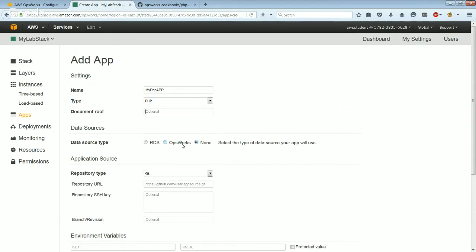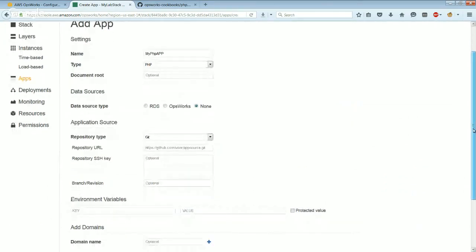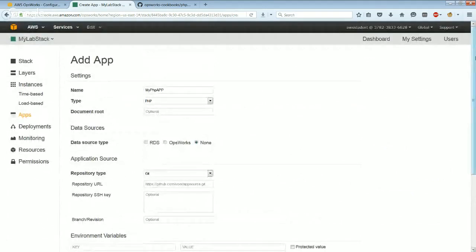If you want to connect to any data source, like RDS as I showed you earlier, you can. In this case, we are not using any database in this application, just a simple application. And then it's asking for the application source, which, as we read earlier, is going to download from a repository.